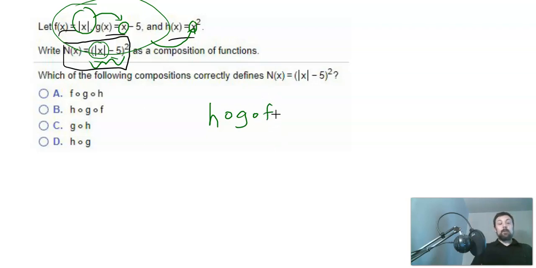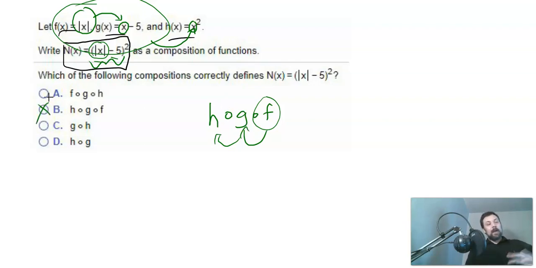Right? The first function you want to plug into another function has to go on the right-hand side of the composition. Because remember, you're going to work your way from the inside out. So you're going to start with the innermost function, plug that into the next function, right? So we're going to take f, plug that into g. That's exactly what I want to do here. Take the absolute value of x, plug that into g. And then I'm going to take that result and plug that into h, right? So the result of the composition of these two will next get plugged into h. And you want that to happen last, so it needs to be on the left-hand side. So this is how you would order the composition to create this.